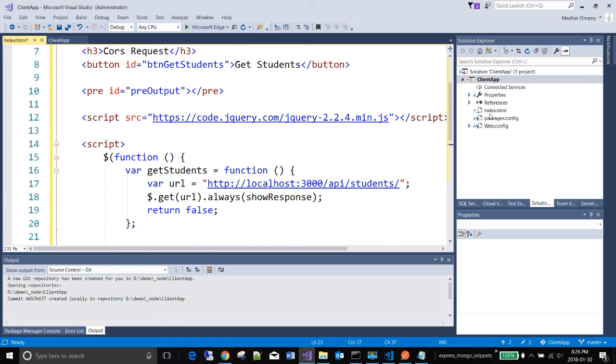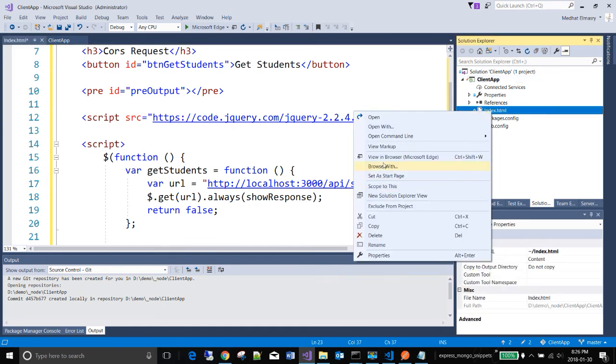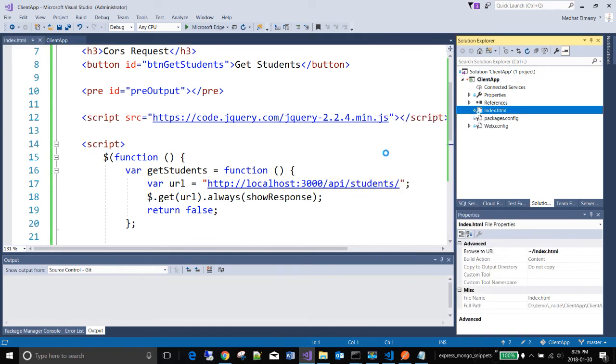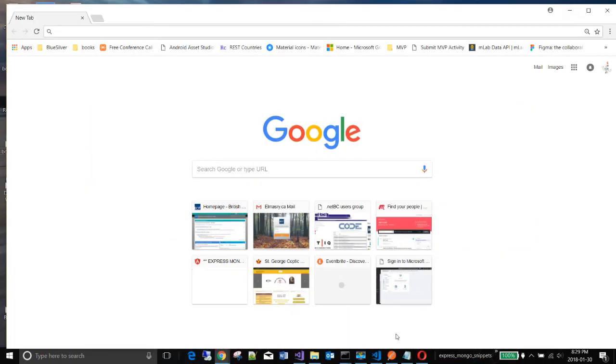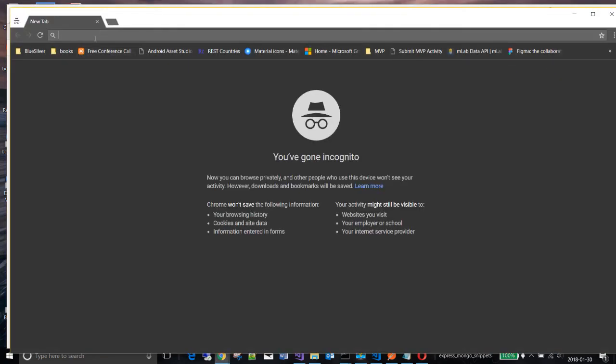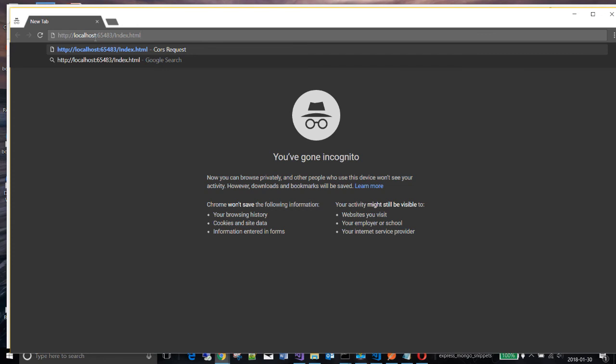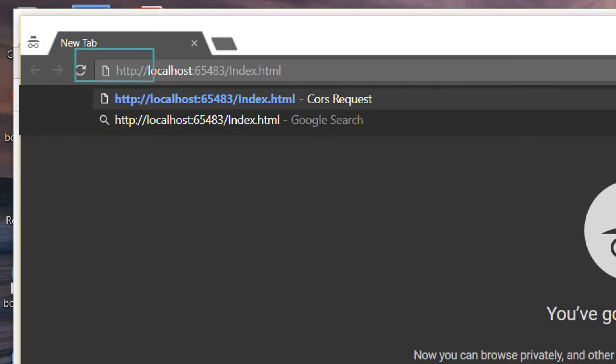Let me run this. View in browser. We're going to make a request in Chrome using an incognito window. So let me paste the endpoint here. And this is the endpoint that is going to be served by IIS.